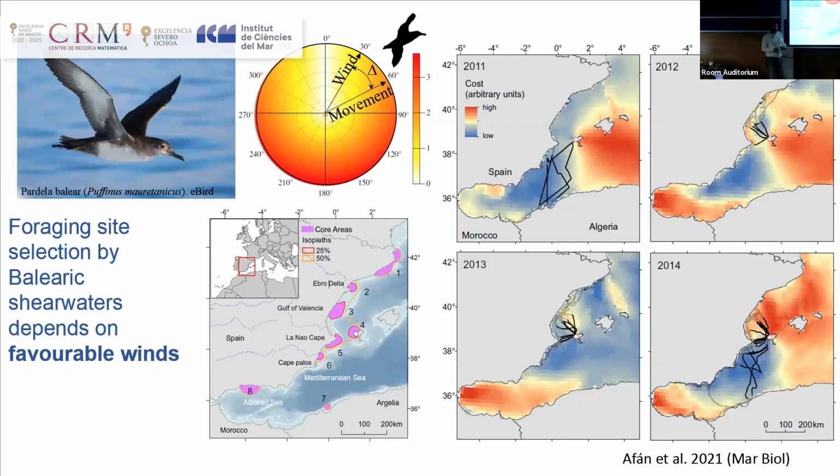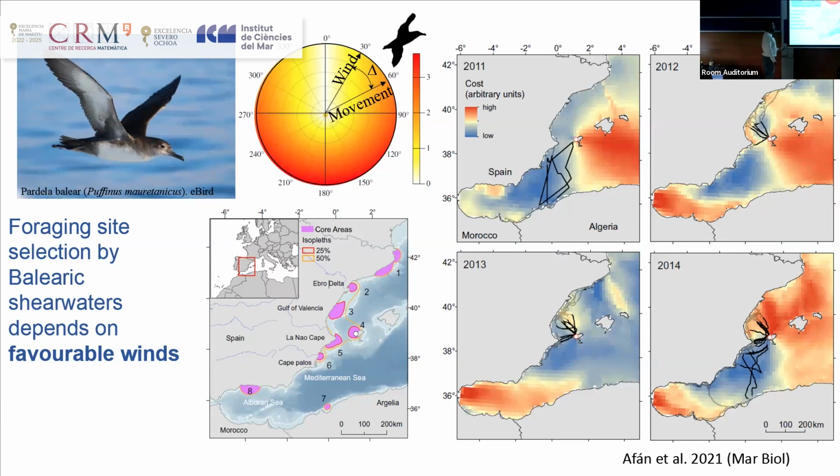But sometimes they went crazy and they traveled south, reaching areas in the Alboran Sea or even in the coast of Algeria. And we hypothesized that this could be potentially due to the use of winds, because this is a gliding species, a especie planeadora, no? They use winds for moving.